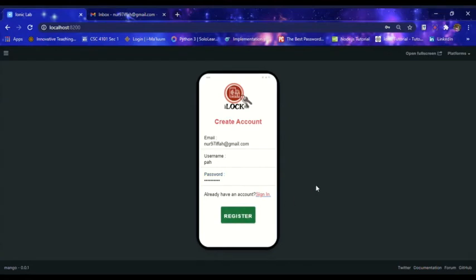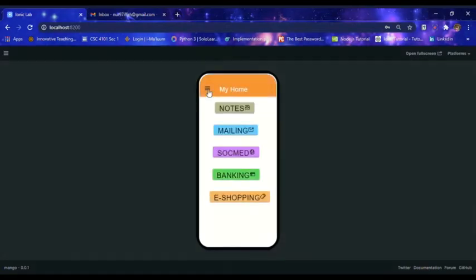Once done, register. It will direct to the login page. We need to insert our email and password again. Log in. This is the home page of our application.